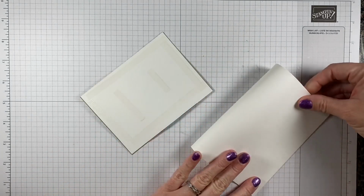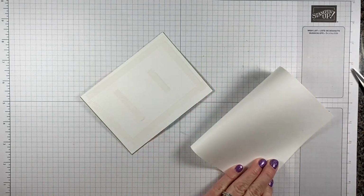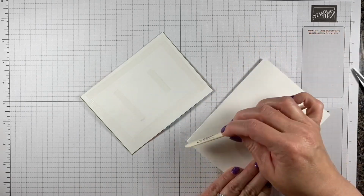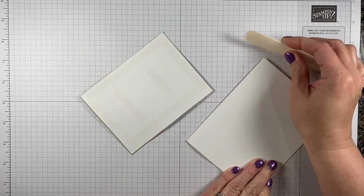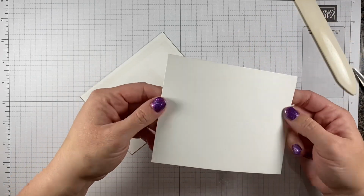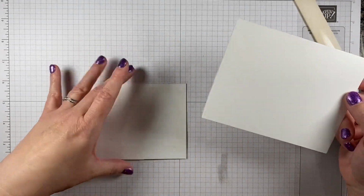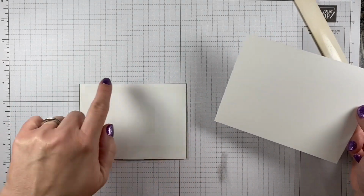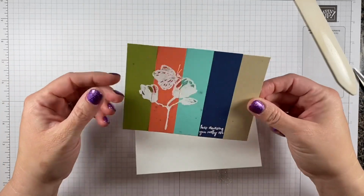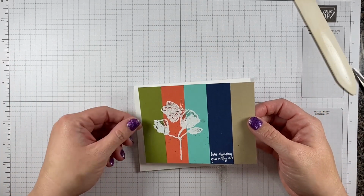We have just a thick Whisper White card base here. I did score it at 4 1/4. So this was 5.5 by 8.5. I scored it at 4 1/4. It's that really thick cardstock. And I have rolled so much seal adhesive on here that I've got it coated all over the back so that when I stick this down, it will hold it down nice and flat.